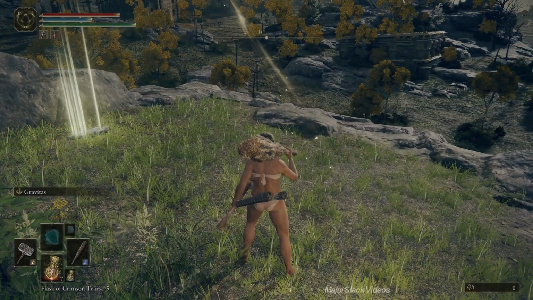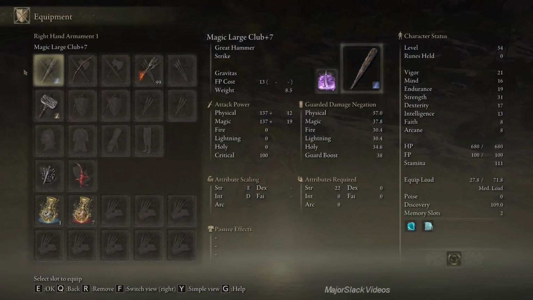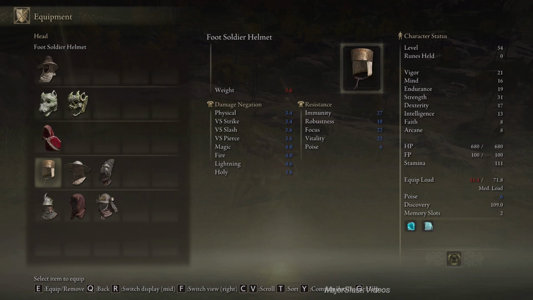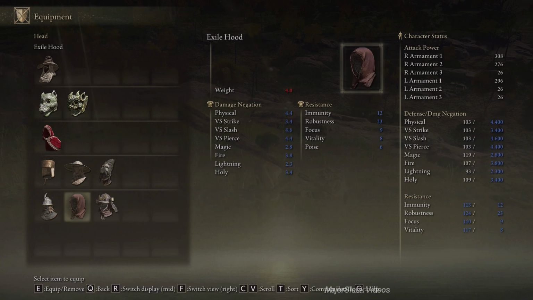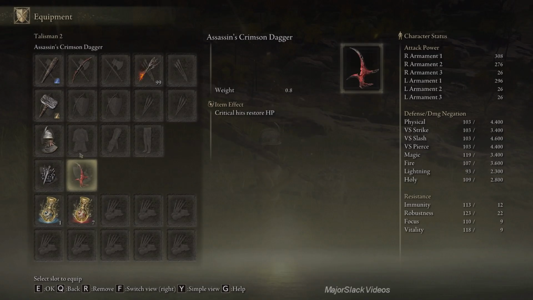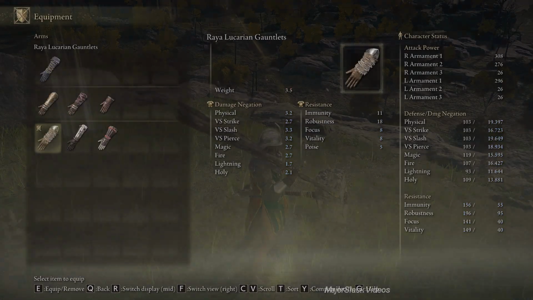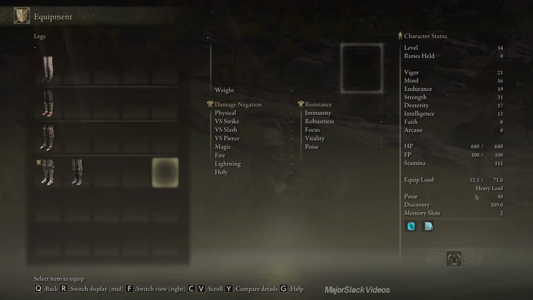Next, that's about it. The only thing that remains is putting on armor that will increase your physical damage negation right here. That's the number you're looking for. So put on your best gear, whatever that may be for you. Your mileage may vary because you may have found different gear. For me, it's this. Okay, make sure you do not go into heavy load like I just went here.